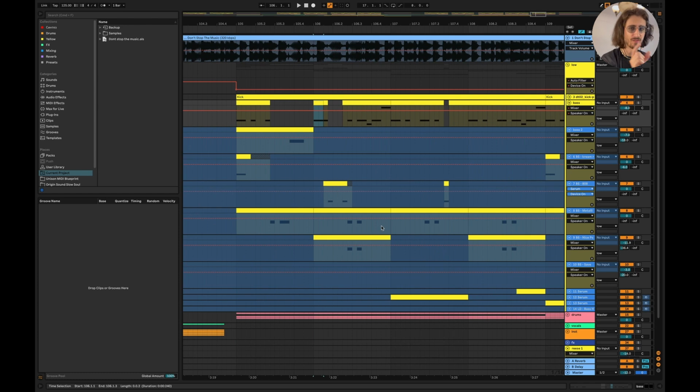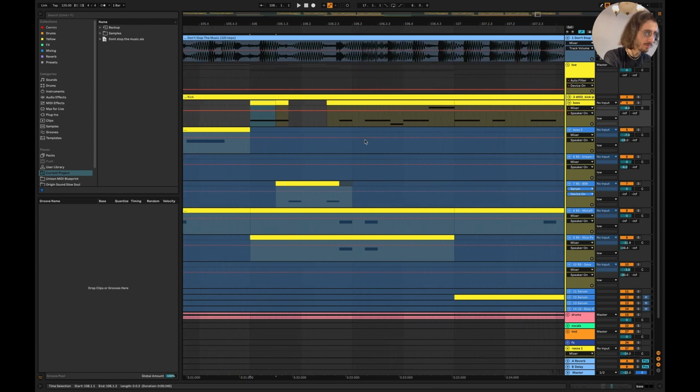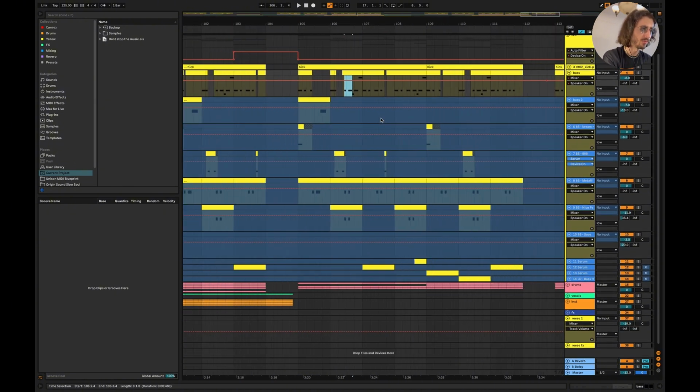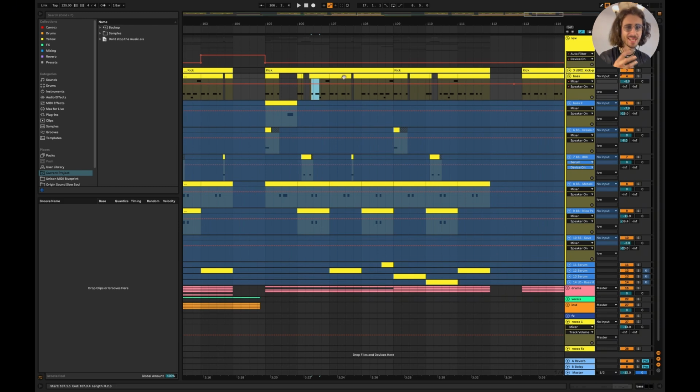Sometimes you can see I have two layers playing at the same time. Like, oh, they actually play together. I think I would need to cut this bass line. But the concept is the same, right? So you split the bass line, you take out the notes that you like the most, and then you put that into a separate layer. So just to show you, let's say it's gonna be this one.